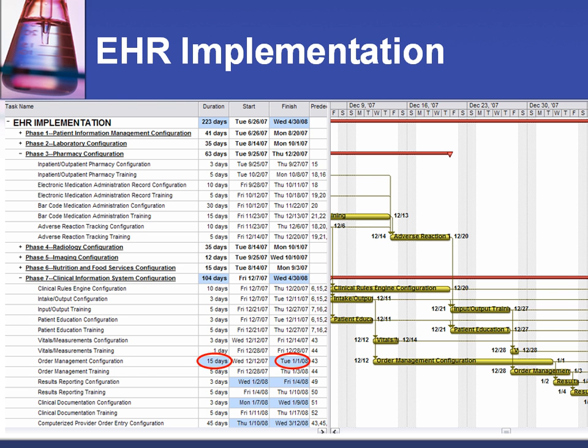This early completion impacts many other aspects of the project besides the individual task itself. As you can see, it reduces Phase 7 to 104 days and the overall project to 223 days. Everything that is highlighted in blue is affected by the change, allowing for easy visualization of the altered timelines and facilitating communication to other team members regarding changes in their task schedule.